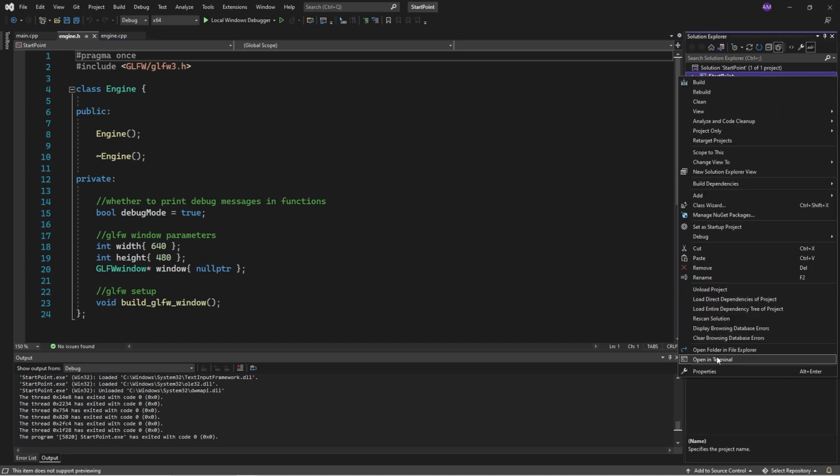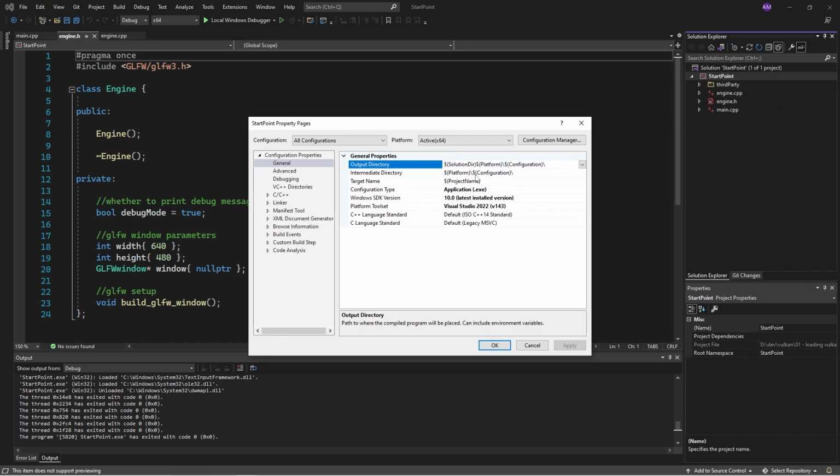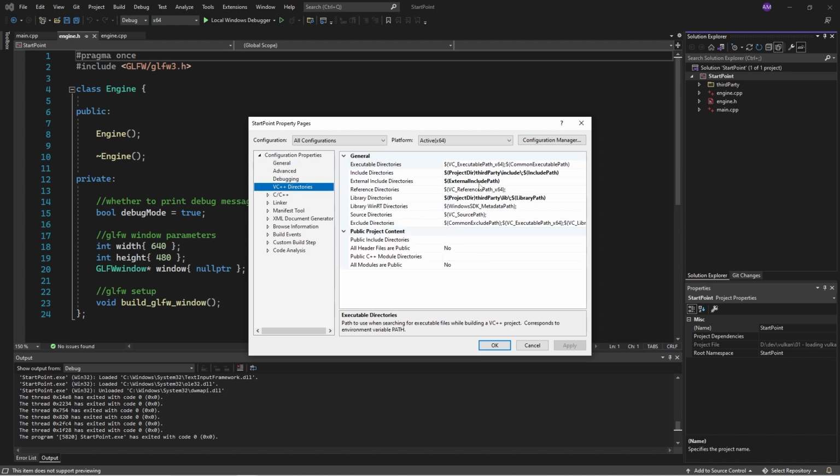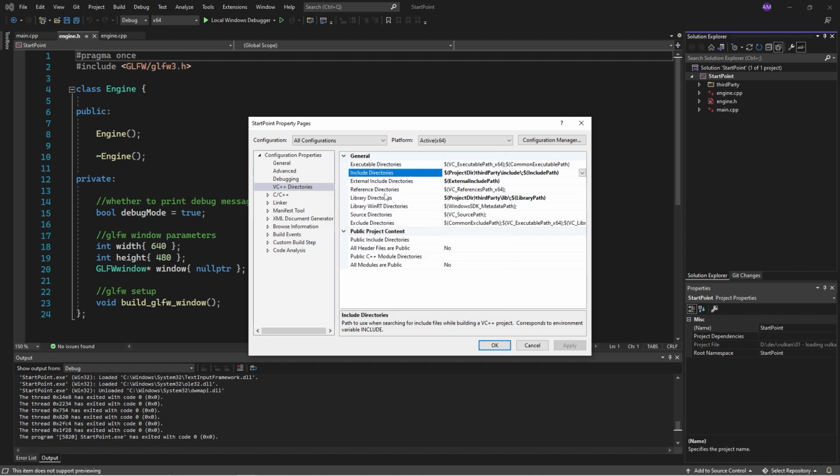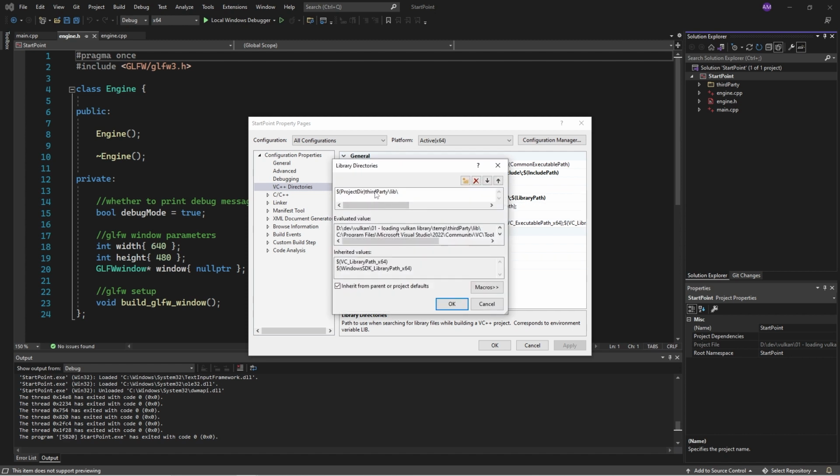So I'll just go to my properties, and here I can see that I've got, go to directories and then include. And see, I've set this up with the macro, so it has that include path already. So we've got the vulkan.h, awesome. And then in the libraries, I've set this up, so we've got that location as well.